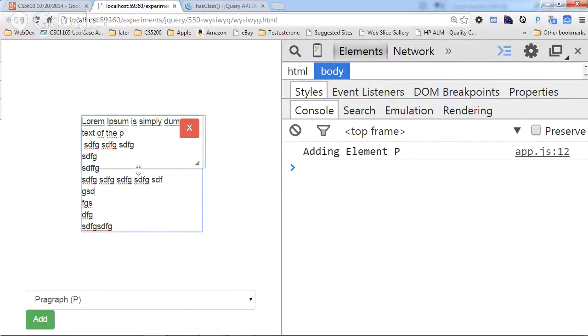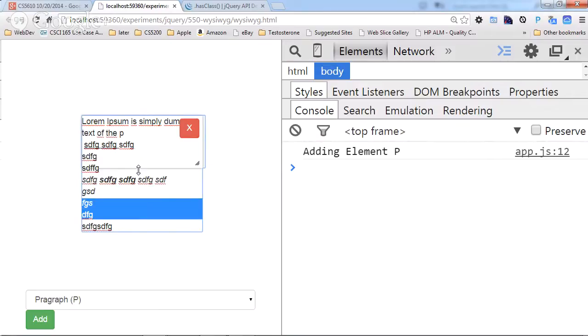But I still have access to my cursor. I can select. I can make things bold, I can underline things, I can make things italic, by using the typical Control I, Control B, Control U that you would expect in any editor.